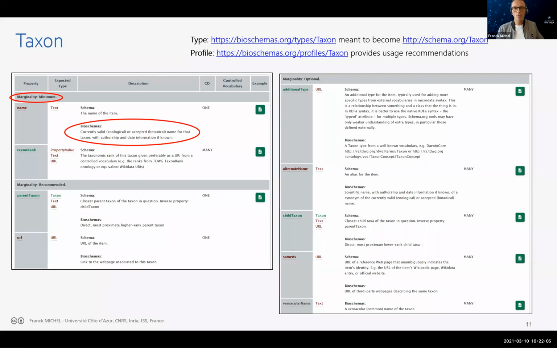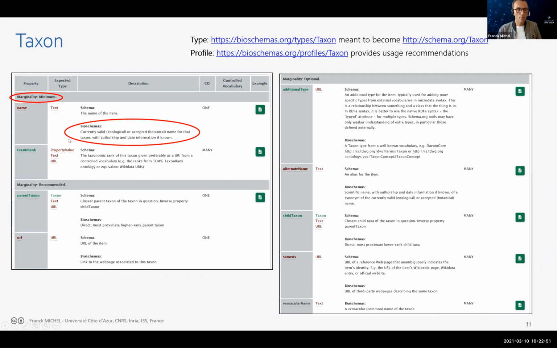So the first type that we have tried to work on is Taxon. The idea is that taxonomies are the backbone of most biodiversity databases and portals. So it's important to have a ground layer on which we can rely to denote taxonomy. So in that page, the color code is that, oh, sorry, I'm looking for my mouse. Yeah, the dark red is for terms that do exist in schema.org, properties or types, and green terms are those that have been added, proposed as an addition by Bioschemas.